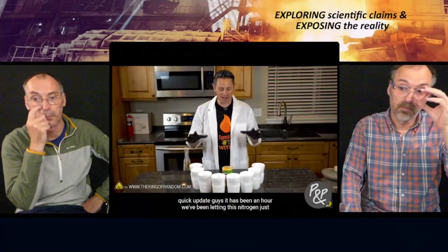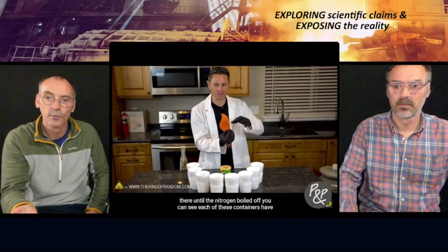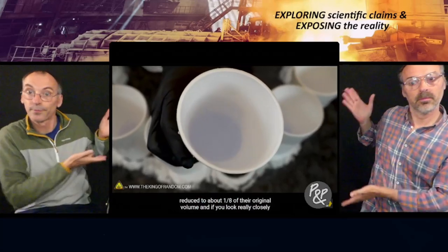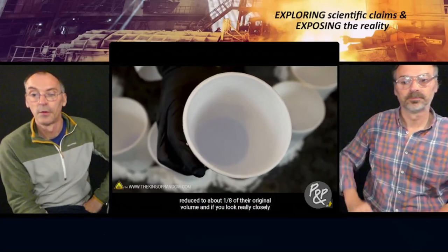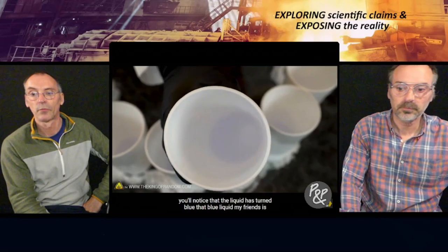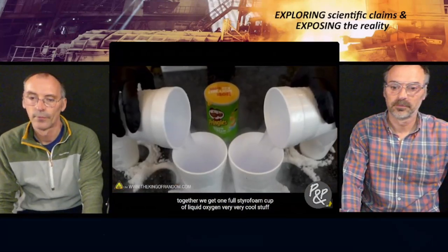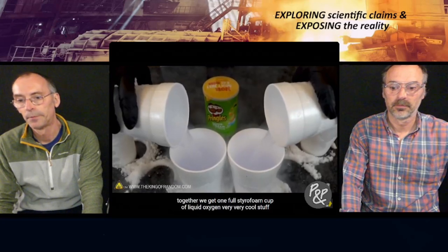Quick update, guys. It has been an hour we've been letting this nitrogen just sit here. And what's been happening is it's been taking the oxygen out of the air and condensing it. And that oxygen has dripped down to the bottom and stayed there until the nitrogen's boiled off. You can see each of these containers have reduced to about 1/8 of their original volume. And if you look really closely, you'll notice that the liquid has turned blue. That blue liquid, my friends, is liquid oxygen. And now if we take all 8 of these cups and dump them together, we get one full styrofoam cup of liquid oxygen. Very, very cool stuff.